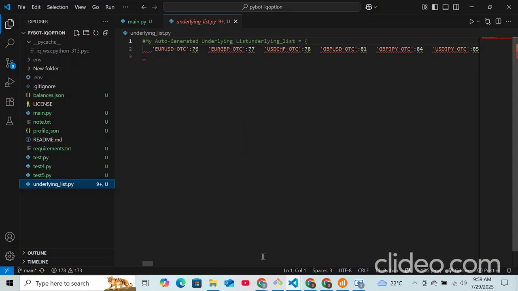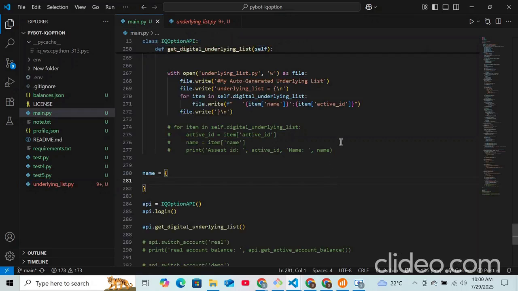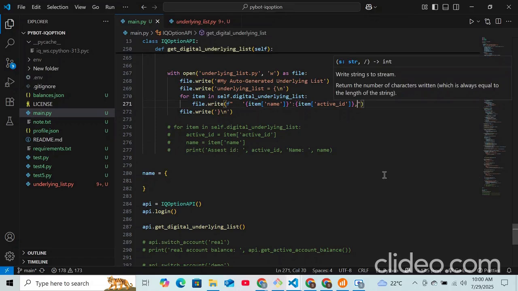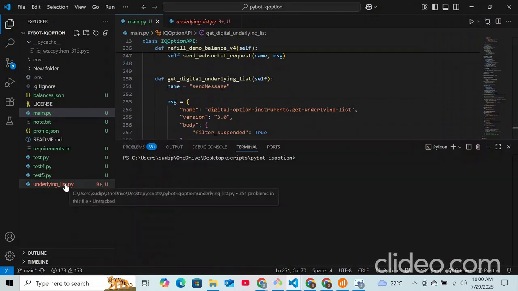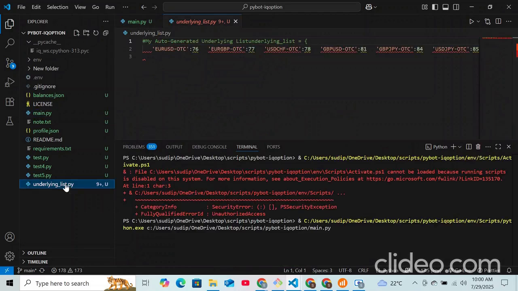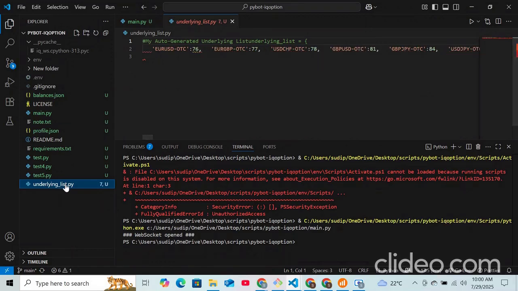Okay, so it is storing the underlying list but not in the expected format. I think the problem is I did not give a comma to separate. This is a different dictionary item. This may be the reason. I'll run it again. No need to delete this one because it will be overwritten. Okay, now we are getting commas, but here you can see these things are not separated.